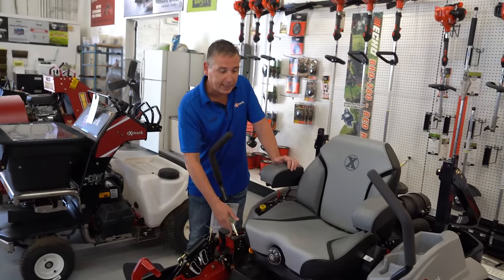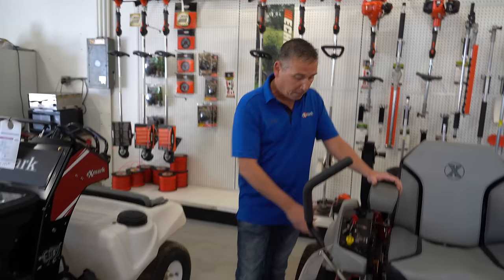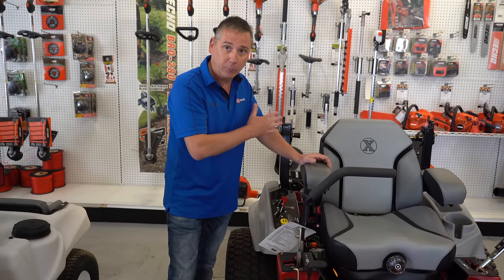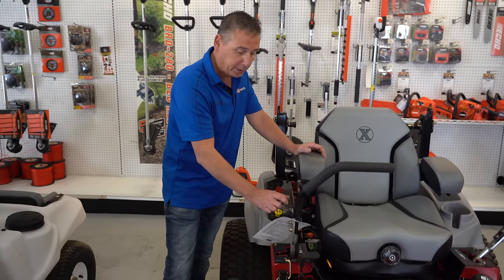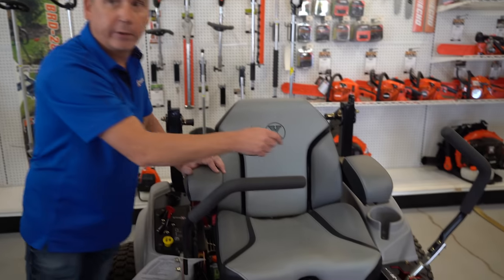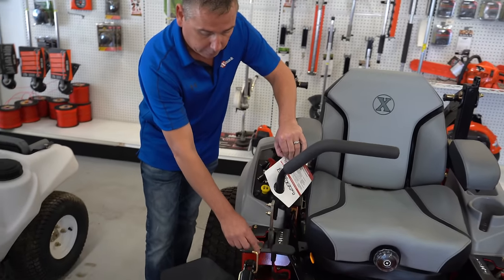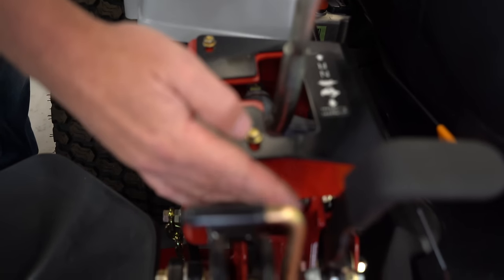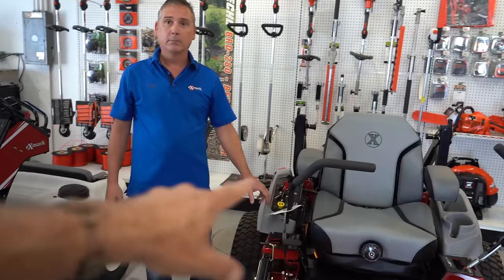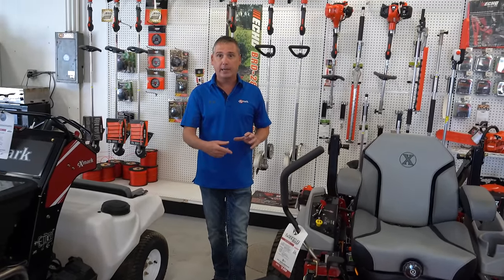The reason we do that is you only have so much tracking adjustment in these machines. Tracking is the speed of these two tires rotating as you go down. We have so much free travel or neutral in the hydro system — when I'm here I'm in neutral, pull back a little and I'm in reverse, push forward and I'm in forward. That distance between forward and reverse is our tracking system. We can adjust that to get one side all the way forward and the other all the way to reverse, which would compensate for a tire that's too big on one side. On Exmark, you can also loosen two bolts and knock the plate back to the fastest position to get the machine tracking straight.